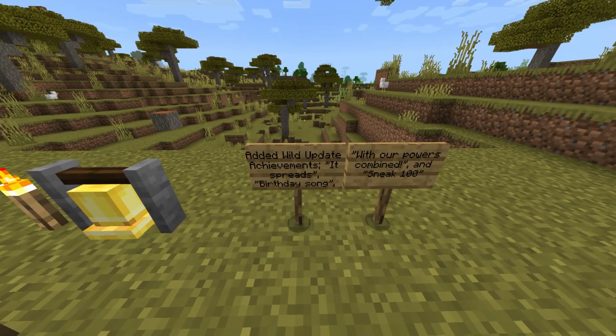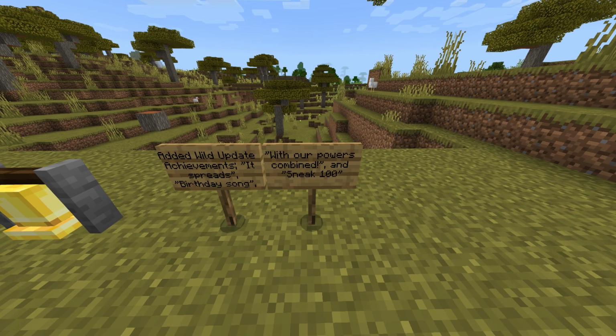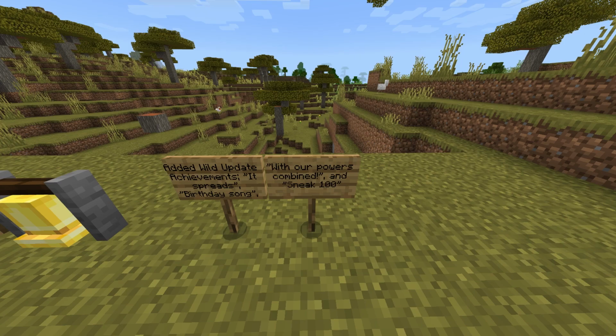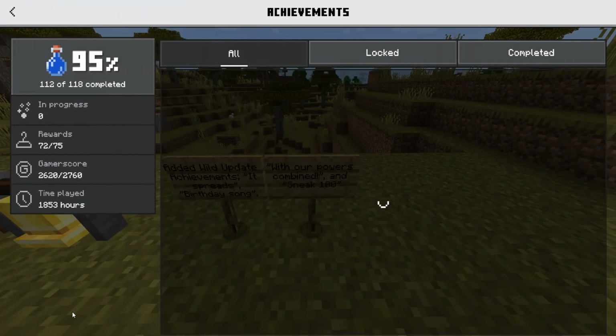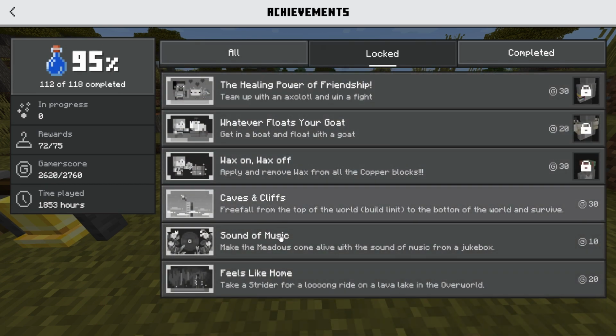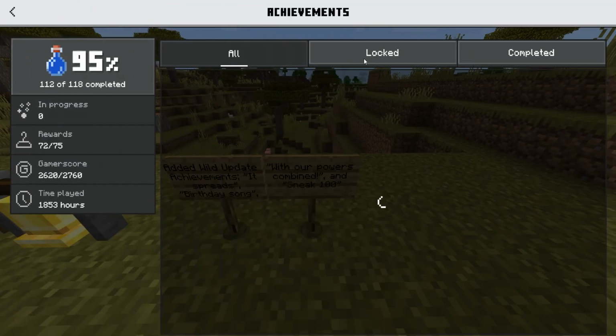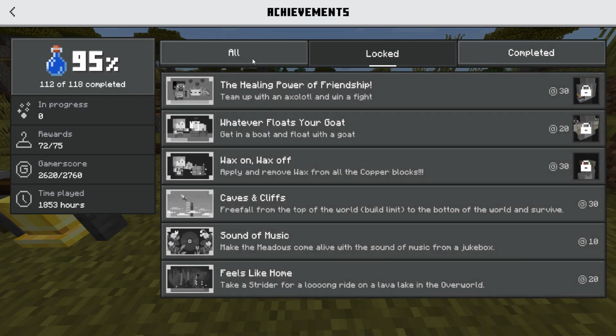It says, added Wild Update achievements. It's called It Spreads, Birthday Song, With Our Powers Combined, and Sneak 100. Now, what I want to show you here is that I have All, and then we have Locked. For me, they're not showing inside of here. What did they say the music one was called? Birthday Song. So, I'm guessing they haven't updated the achievements page, or maybe because it's on the old UI, the new UI, it's not showing. I don't really know, but if anyone has them, please let me know.